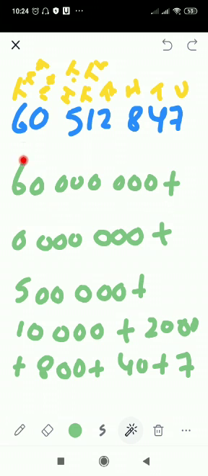There is another easy way to learn how to write down the remaining numbers. If you have to write the first value, the first number is 6. How many 10 millions are there? 6 10 millions. It's 60 millions. So write down 6 and the remaining numbers will become 0. Whatever numbers remain, you will make them 0. Just write down 6, then count the numbers here. How many numbers are here? 1 2 3 4 5 6 7. So write down 7 zeros along with 6, with proper spacing also.